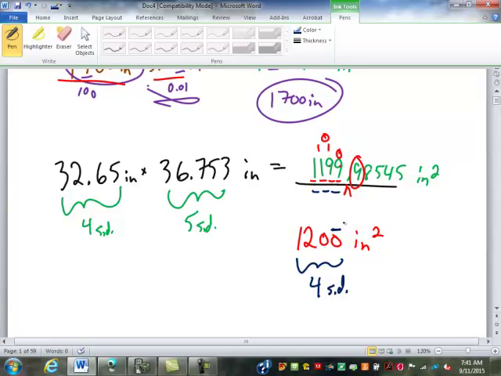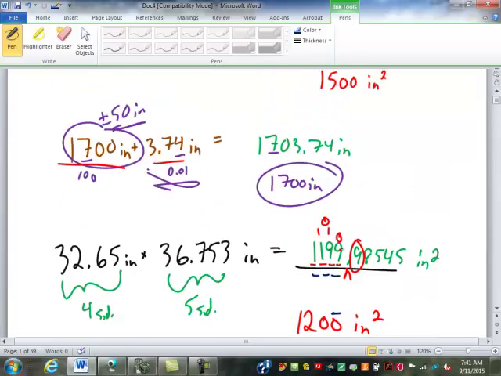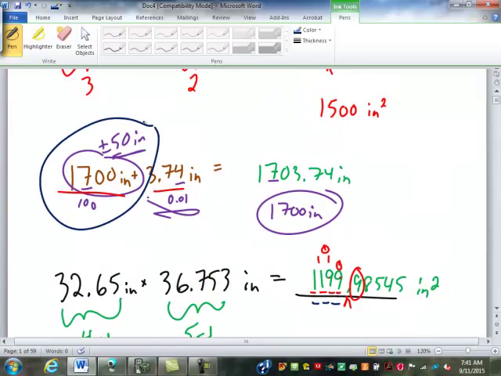I mean, if you were on the engineering or design side of things, then it would be very important to continue your significant digits through calculations. You can't calculate like I did up here. You can't take a number that's only measured to the nearest 100 inches and work with it with other numbers that are more precise, because it doesn't make any sense to have a plus or minus 50-inch error. Everything you work with is going to have a plus or minus 50-inch error or greater after that. So when you add or subtract, you got to work with numbers that are close to the same degree of precision at least.